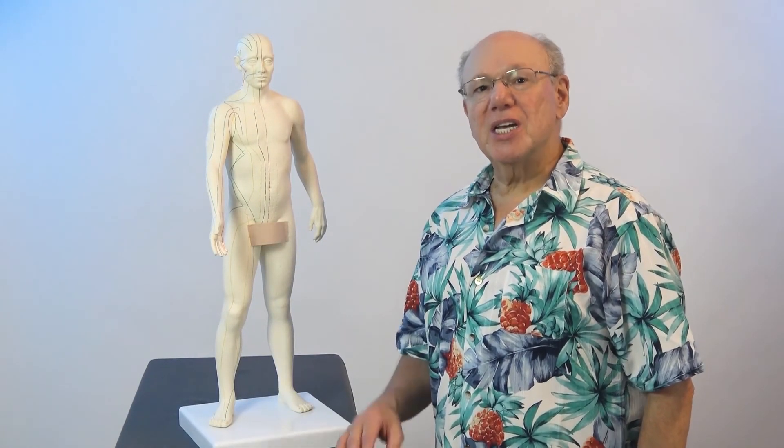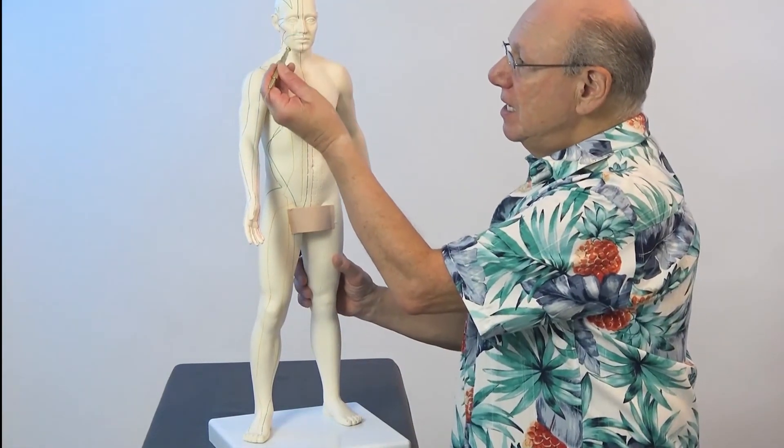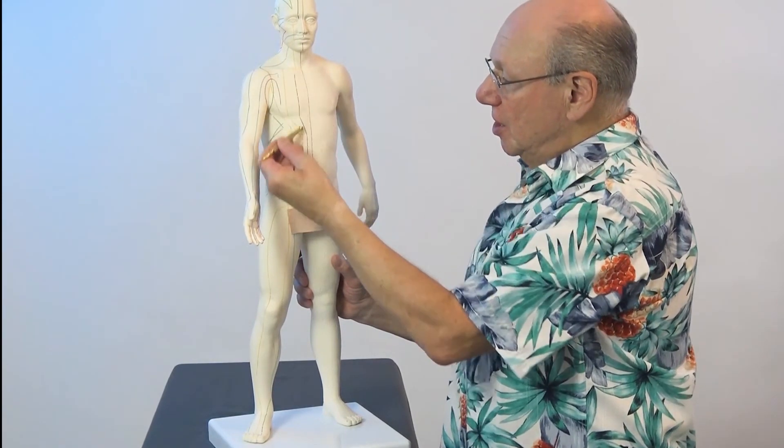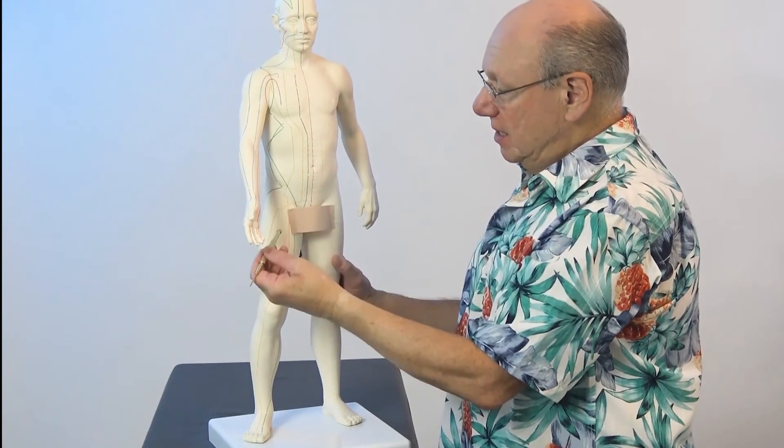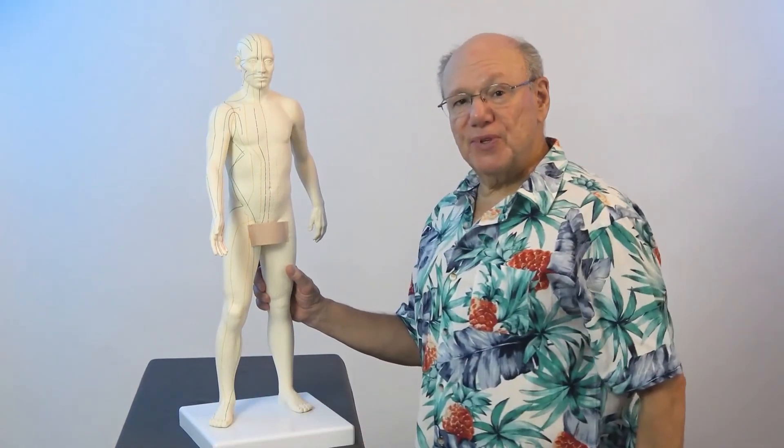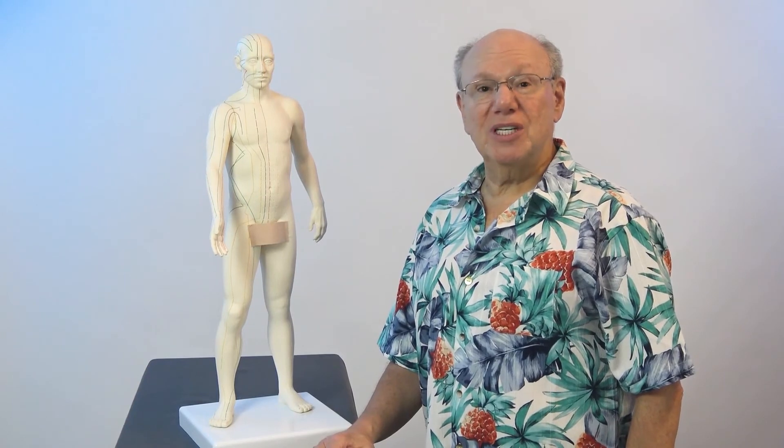During or shortly after stimulating Stomach 36, you might notice a sensation of heat or energy in your eye, the side of your face, the side of your neck, the side of your body, the outside of your leg, or the top of your foot. This is normal and therapeutic. This sensation is called Da Chi, meaning good energy. Repeated treatments deepen the effect.